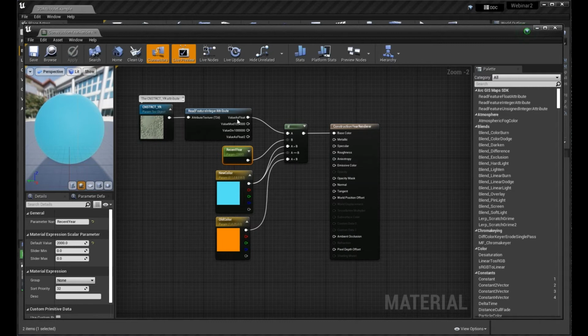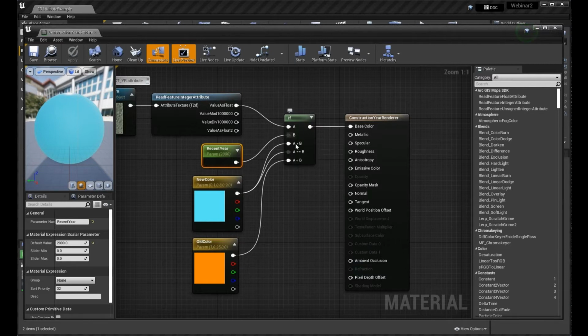But I can access that material and say, if my recent year is more recent than this number, which is the year 2000, represent my data in blue. If it's less, so if the building is older than 2000, then just represent my data in orange.